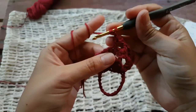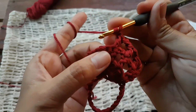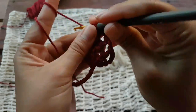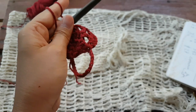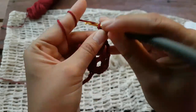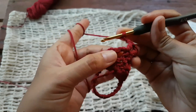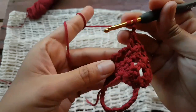1 double crochet in the next. Chain 1. Then 1 double crochet. You see, now we don't skip. Chain 1 and then 1 double crochet right in the next. And then chain 2, skip the next 2, skip this 2 chain space, 1 double crochet in the next.